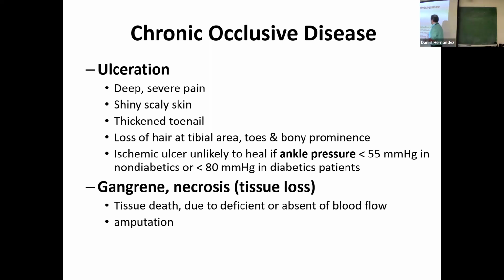After ulceration, if the patient has these wounds and these ulcers that don't heal, that tissue can eventually start to die, and that's referred to as gangrene or necrosis. So this is tissue death due to deficient or absent blood flow to that area. So when there's areas of gangrene that's set in, those areas have to be removed because it is septic, can lead to sepsis of the patient. So those, unfortunately, those are the areas where we have to potentially amputate.